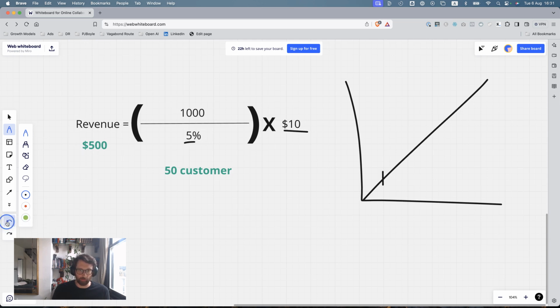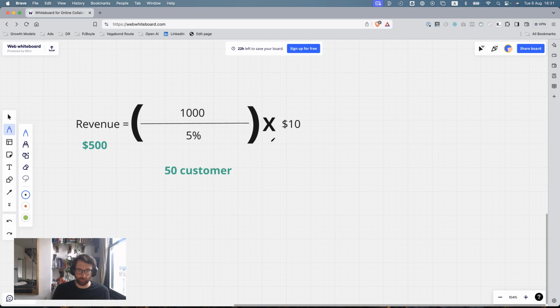What you'll often find, and this is a real example, let's say that you increase this to $20 and you realize that by doing that, the conversion rate drops down to 4%. You think, I'm charging more, but I'm getting fewer customers through. But it's still okay, because 40 times 20 is 800, which is more than the 50 times 10. So while playing around with this price has lowered this metric here, you've still come out on top. And this is what it is essentially about.